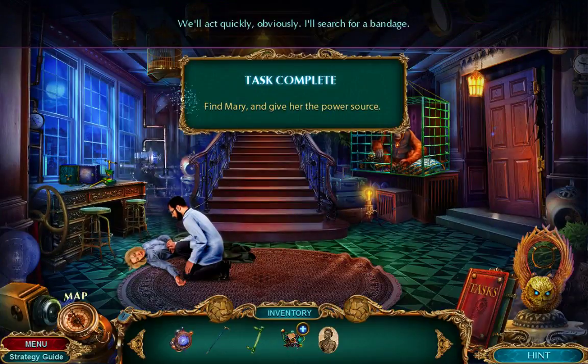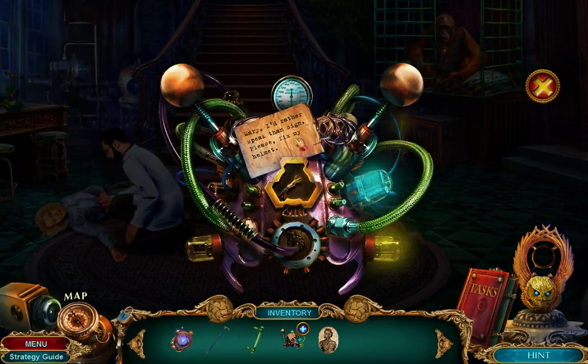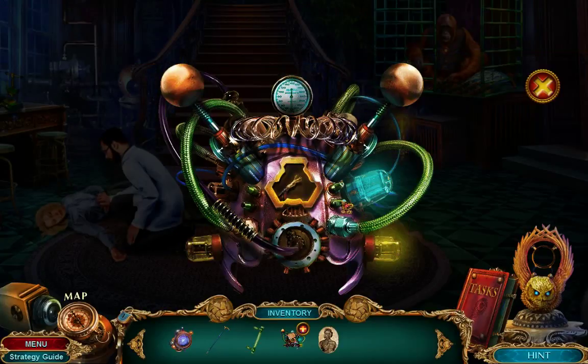Okay, she had a wound before, but she doesn't have one now, so what exactly are you bandaging? Well, we'll act quickly, obviously. I'll search for a bandage. Mary, I'd rather speak than sign. Please fix my helmet. Did Rupert type this? If so, I have even more questions than before. Yeah, I have one. How do you know the orangutan is called Rupert? Also, again, please give Rupert a better life than this.